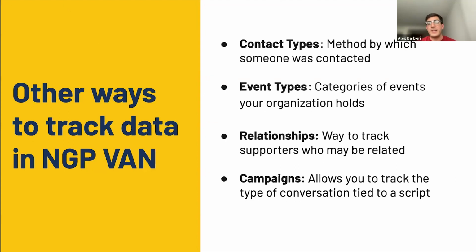And so what that lets you do is you can say, it is helpful to know that you phone banked someone, that you called them, but it is more helpful to know that the call was about a volunteer recruitment ask, or that it was a voter contact ask, or that you were asking them what their plan to GOTV was, and those sorts of things. Keeping track of that granularity is super, super helpful.